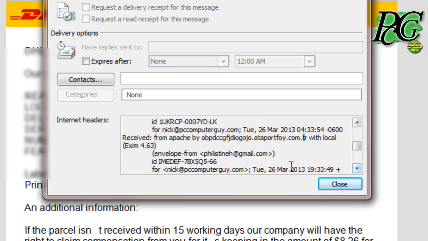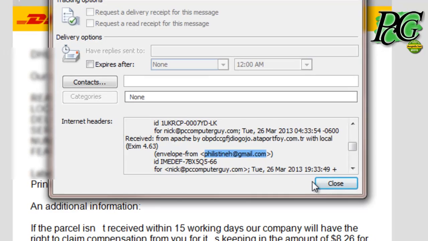And then if we go down a little bit further, you see it says the original envelope is from, and here's the key. It was originally from this person's email address. It was a Gmail address. So this DHL message that we're looking at came from this Gmail address. That's originally where it came from. So it came from here, filtered through this server, ended up in my mailbox, but because I'm not going to fall for these kind of things, I was able to discern this stuff, and hopefully you will as well now. So this is the actual email address where the message came from.